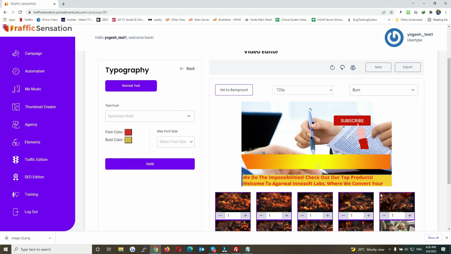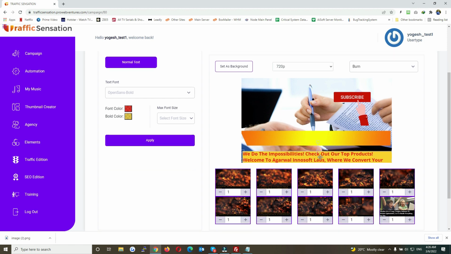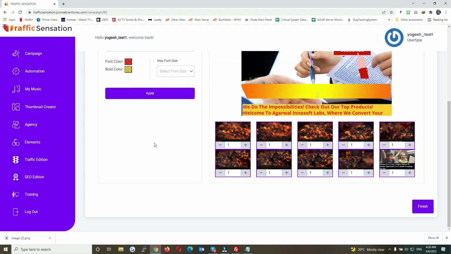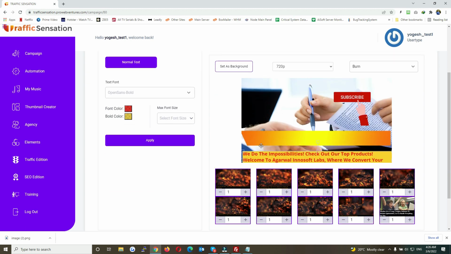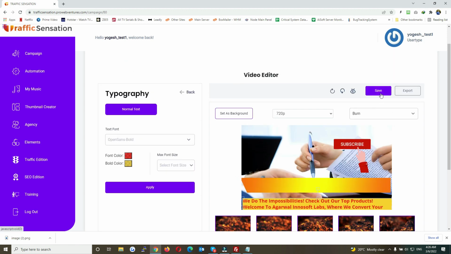You see, it is changed in this particular slide only. If you want to have this exact styling in all the slides, then you have to click on apply. Once you do that, it will be applied in all the slides. Okay, and you can see the preview once you click on save.